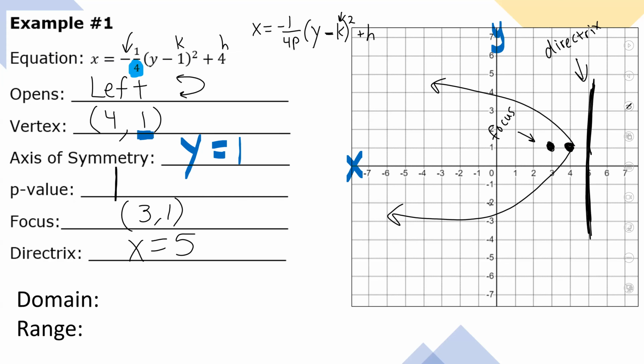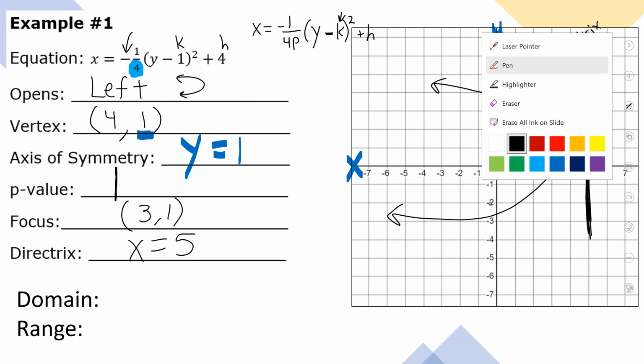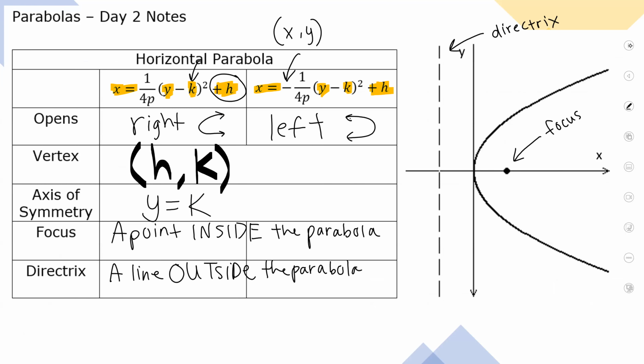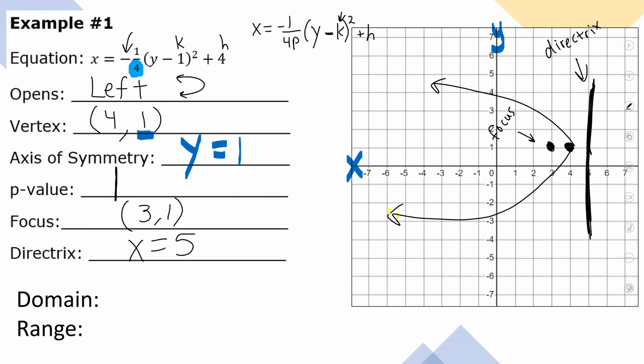Now let's talk about the domain and the range. It'll be different today. Domain, you always read from left to right, okay? So let's start on the left side, and let me highlight. This is the left side of my graph. Y'all see arrows on the left side? What is it pointing to? Negative infinity. So everyone go ahead and write on the left, it's negative infinity. Infinities always have a parenthesis, so it should be parentheses, negative infinity.